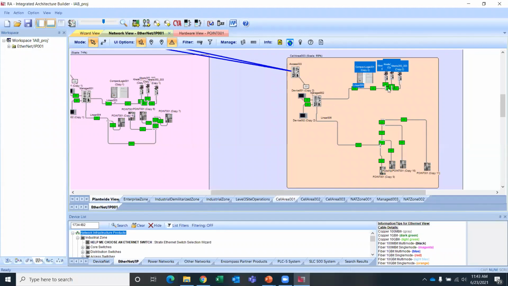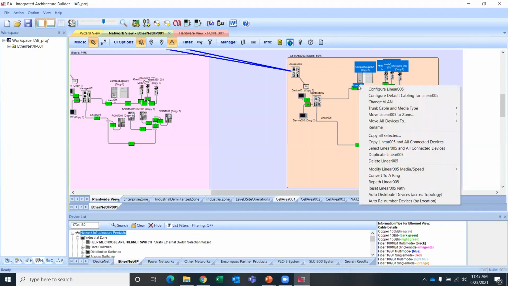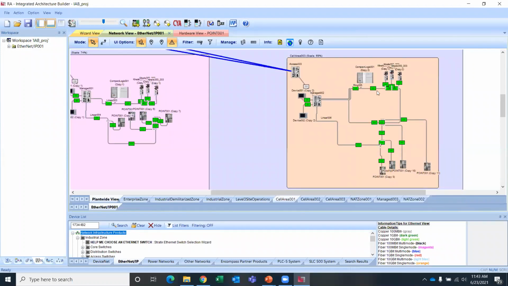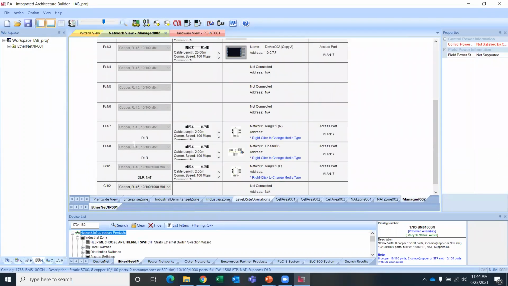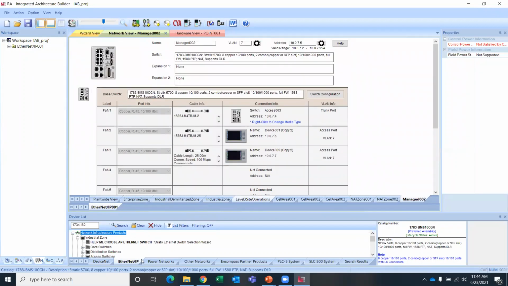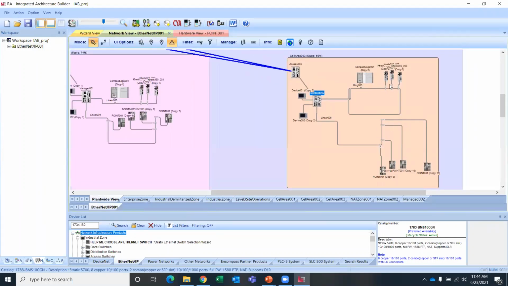But a good thing about the linear network is not only does it automatically do some of the work for you and add in devices and change them as you change the different cable structures, you can actually go in and convert right here. We can convert to a ring. So now, let's get rid of our SIP info so we can see it a little bit better. We have now converted linear 3 to ring 5. And this ring is also utilizing the device level ring ports of our managed switch as well. So the switch is taking part in the ring. But let's go back over to play one. And it automatically used your ETAPs and the embedded switch technology of our CompactLogix.